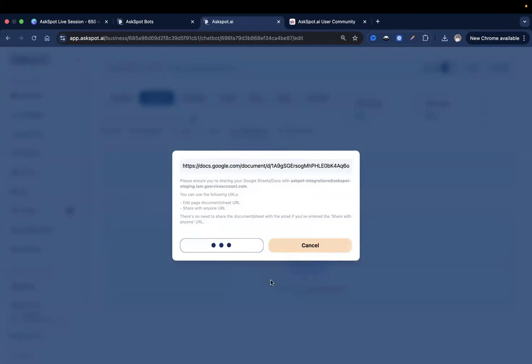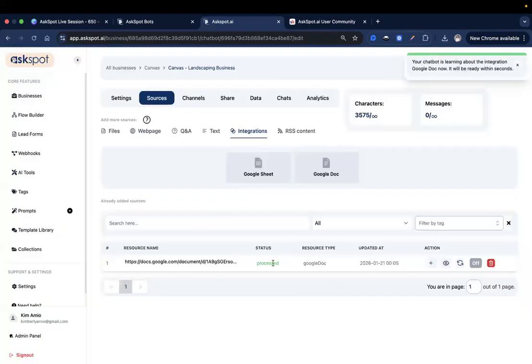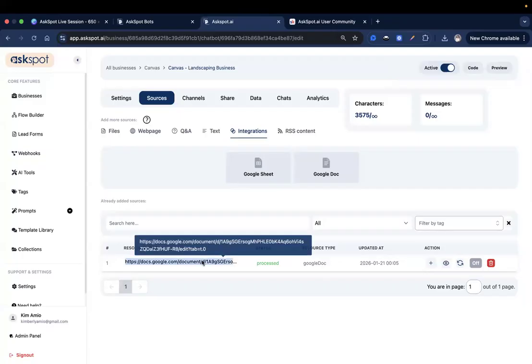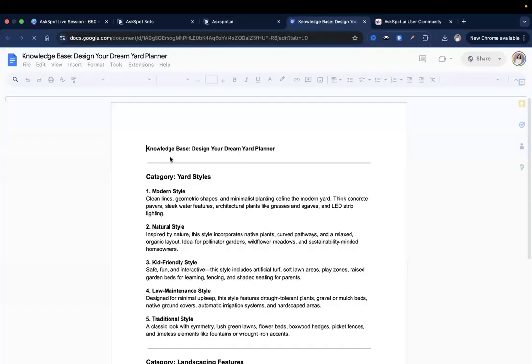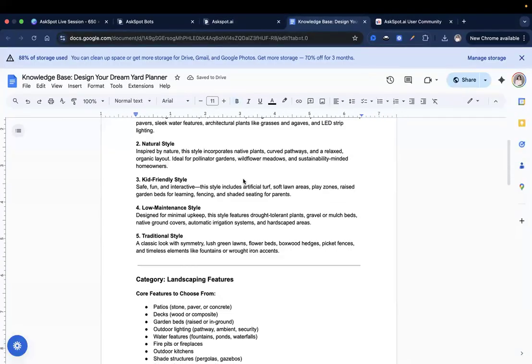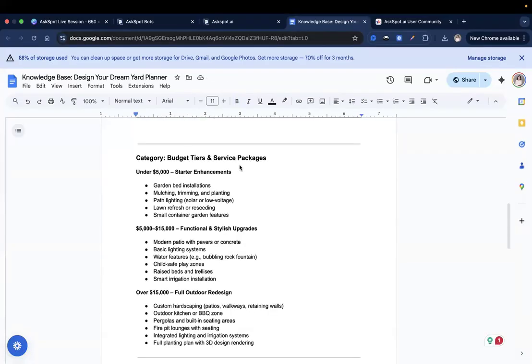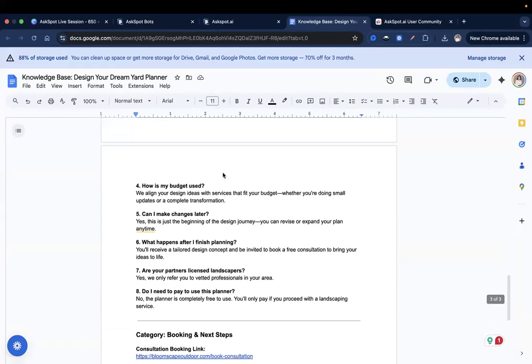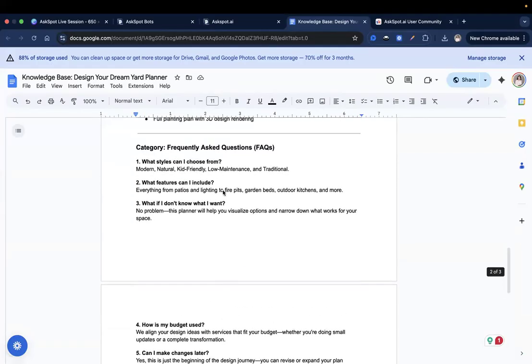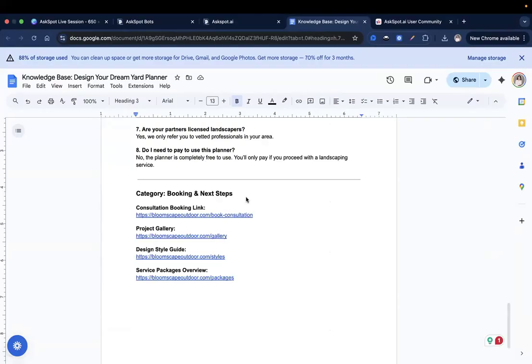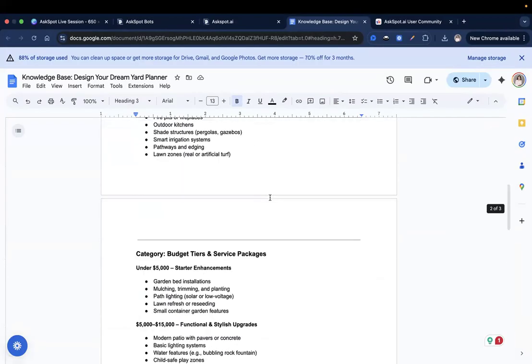So save sources. This will be my knowledge base. Basically it contains categories like yard styles, landscaping features, budget tiers and service packages, frequently asked questions, and then we also have booking and next steps.